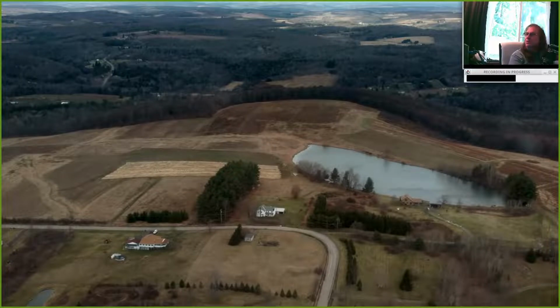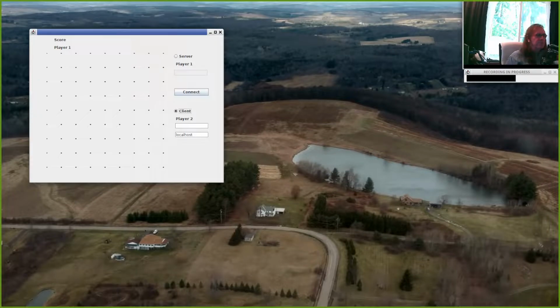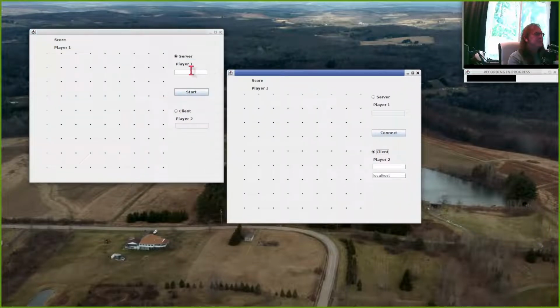Basically when you run your two instances of net.dot, one of them will be the server. Mouse clicks should have no effect. Go ahead and say start. That will start the server listening for connections. Mouse clicks should still have no effect. Another player can connect, so put in player 2's name and say connect. And now you're starting with a clean slate, so the first click over here is transmitted and so on and so forth.